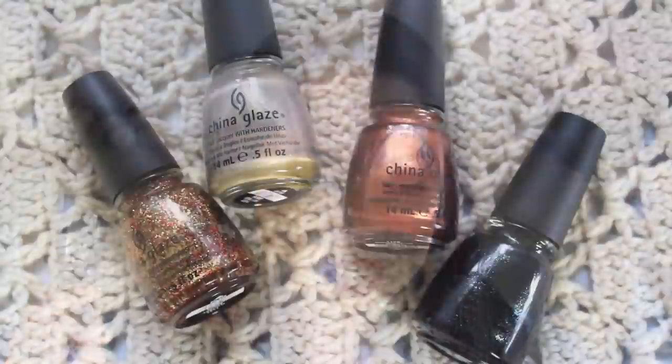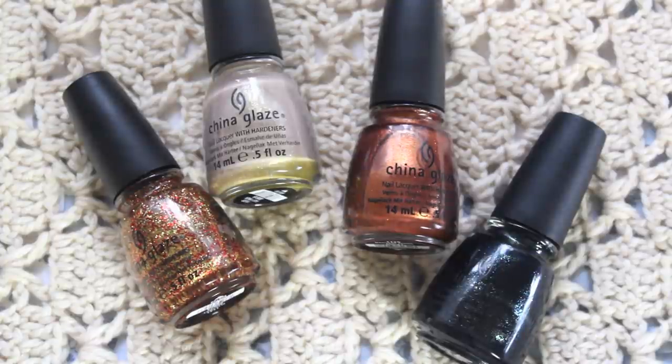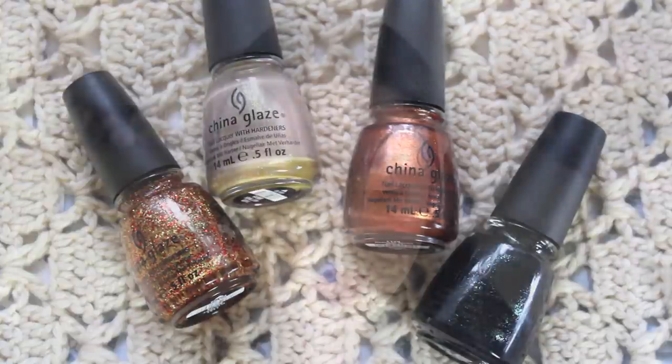And then Smoke and Ashes - the issue was that a lot of people got two different versions floating around. I happened to get the good version, which is a really really dark indigo-y bluish black color with a bright glass fleck running through it. A lot of people's glass fleck didn't show up, but mine actually shows up really beautifully. China Glaze had a couple of different alternate formula versions of things causing problems for a while.